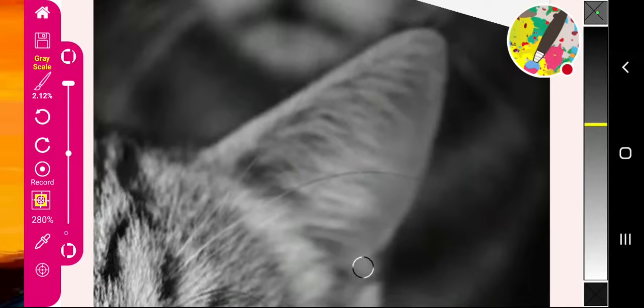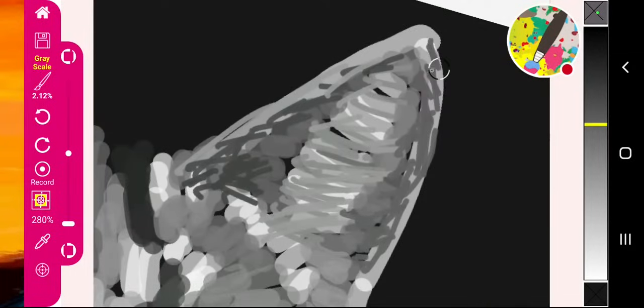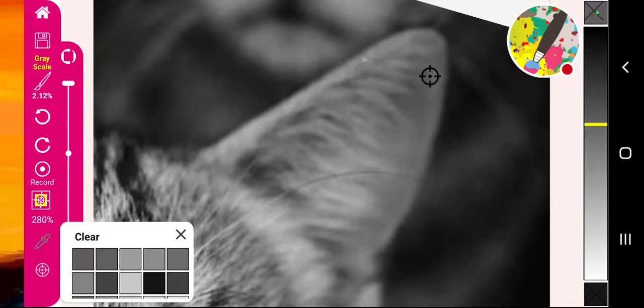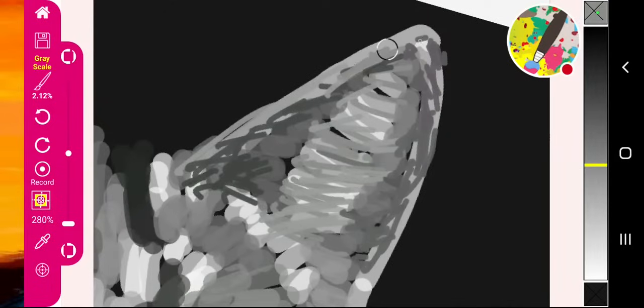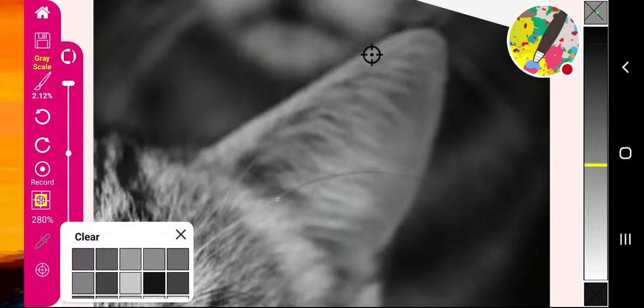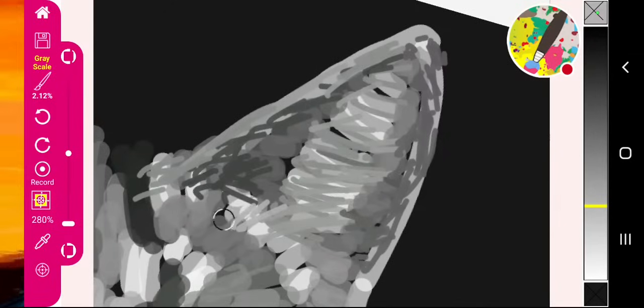Don't worry about doing it perfectly. Just adding tones, giving the illusion for the eye to work on. It's like the ears, but it's not doing an anatomical look at the ear, is it? Right there.